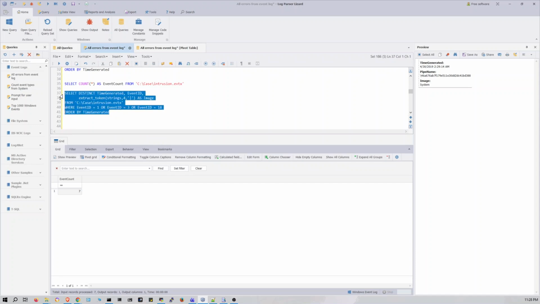The second query creates a combined timeline of selected Sysmon events from the intrusion evtx file. What it does actually, instead of 3 separate queries, is pull events 1, 3 and 18 together and sort by time.